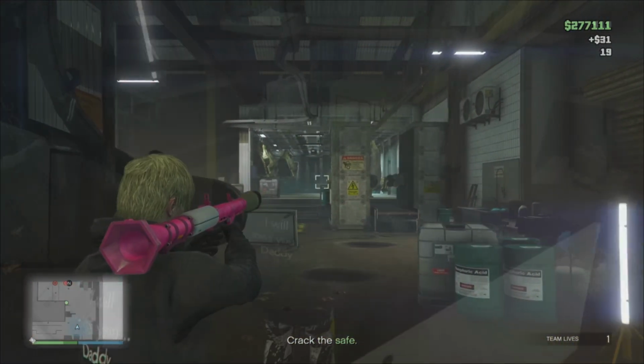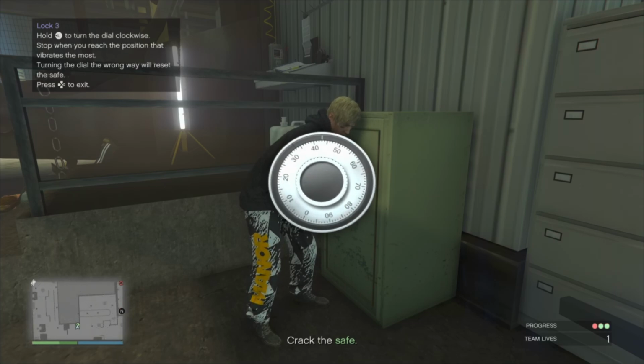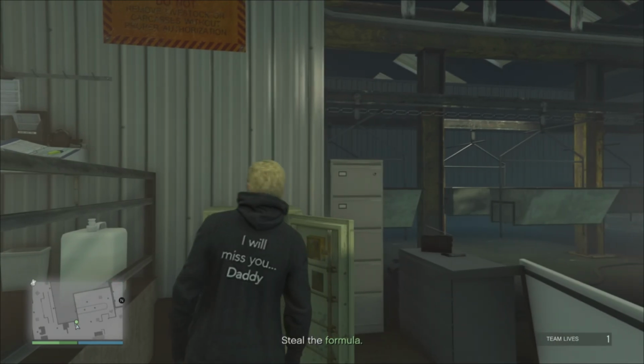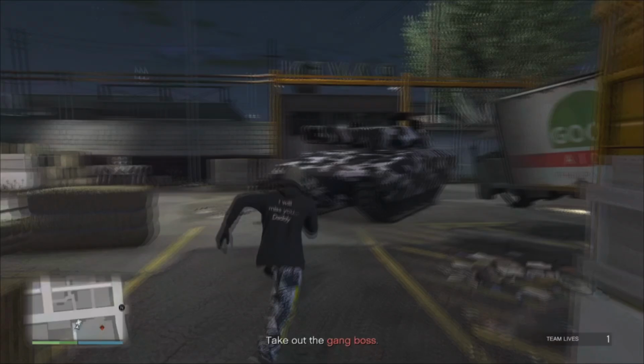Once you're sure that you've cleared out all the enemies, all you need to do is crack the safe open, where you can then steal the formula and make your way back out. Now, best to go back out the same way that you came in, that way there are no enemies there.